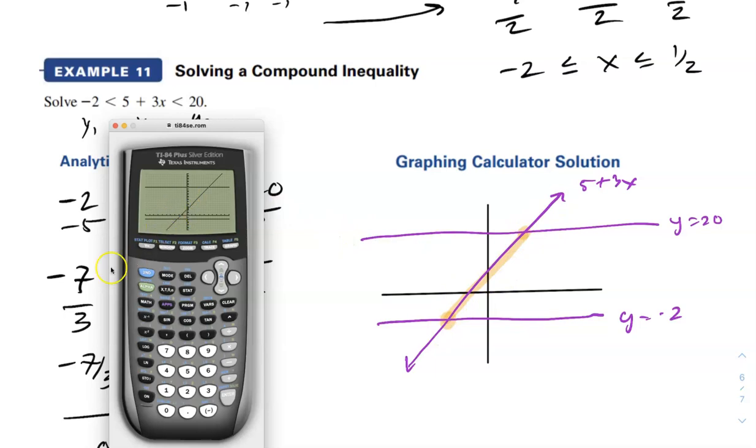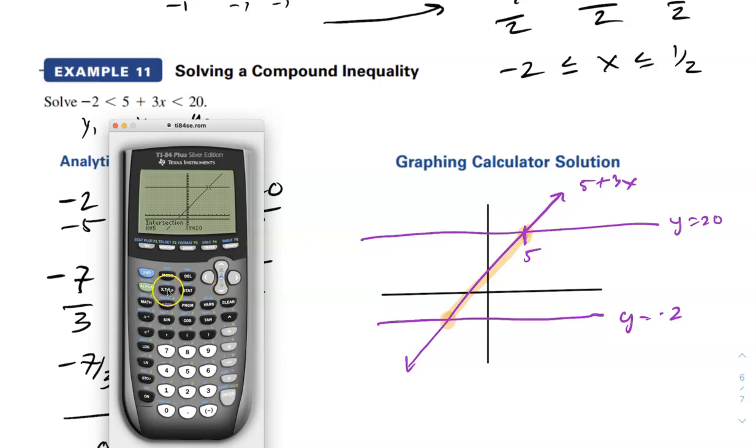And then how do you do that? Well, you go second, calculate, and you find intersections. Now there's two intersections here we gotta find. So first, look, notice I'm right here. You can see me right there. Again, if you want, you could jump up, you skip the curve. So if you're pressing up, you go through all three equations. And it tells you right here what equation you're on. So I'm right here, I'm on this line. If I press up, I'm on that line. If I press up again, I'm on that line. So all you want to do is get close to one of them. So let's get close to this one. Hit enter a couple times. And it tells us intersection is at 5. I guess that wasn't close enough because it gave me this one. So this is at 5.